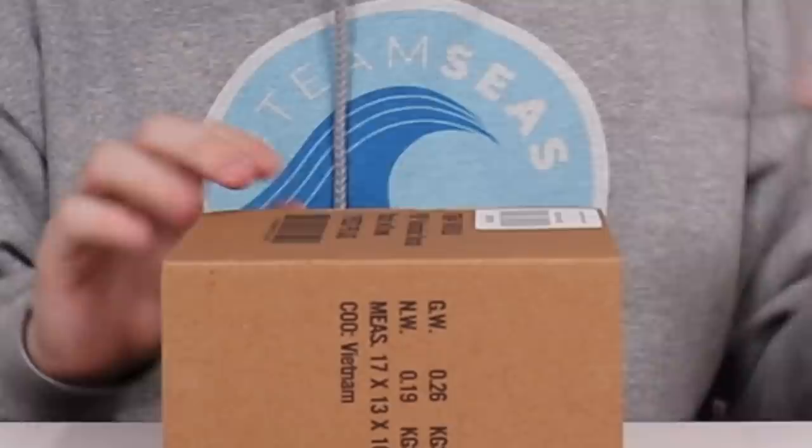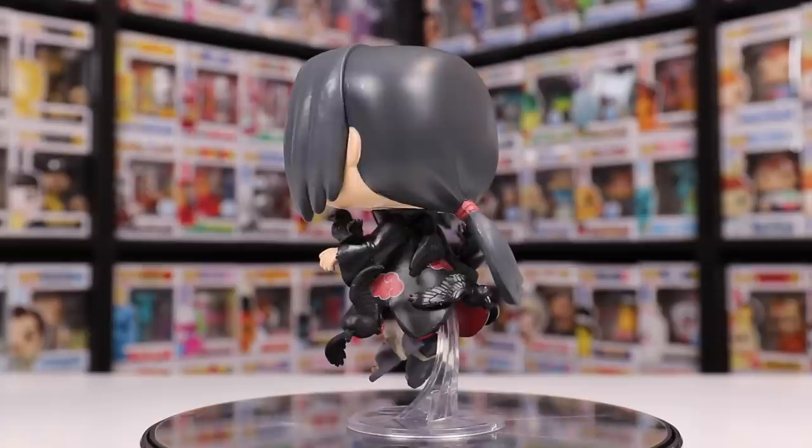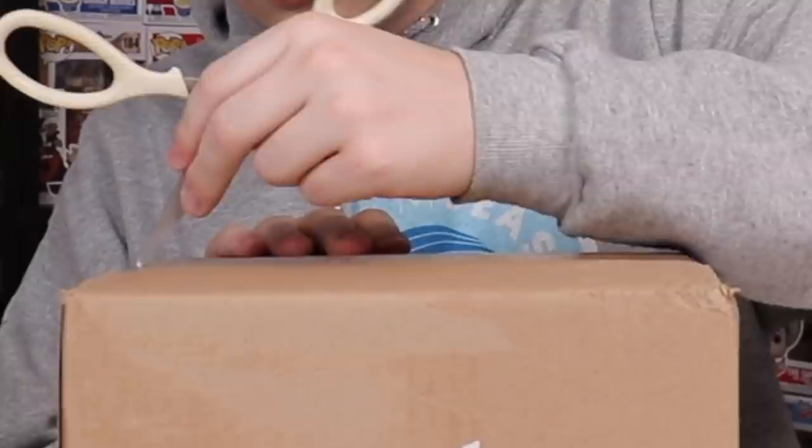Actually, before I cut into this — you guys probably noticed it's a sorter. I don't have the bigger box for it because this was supposed to be a Christmas gift for Noah. I threw it under my table so he wouldn't see it, and then I forgot to give it to him. This is the Box Lunch exclusive Itachi with Crows — Noah is trying to get every single Naruto Funko Pop ever, and he's pretty close. I like to pick up the weird and obscure ones whenever I can, and by weird I mean they don't ship to Canada.